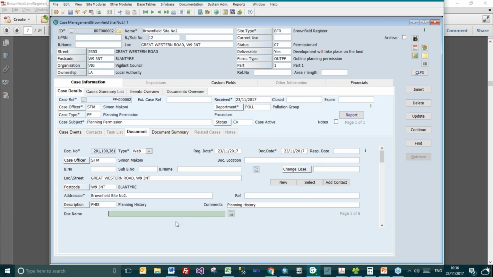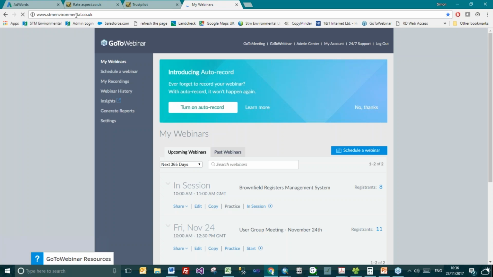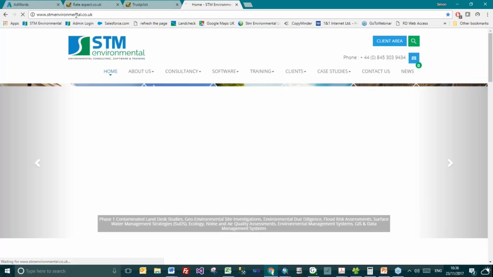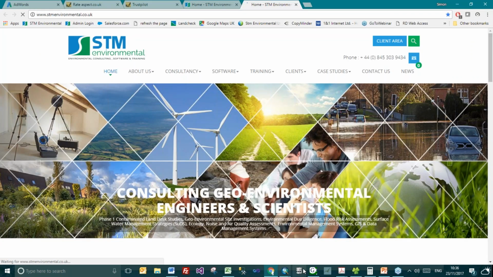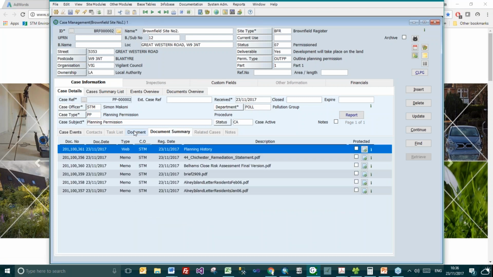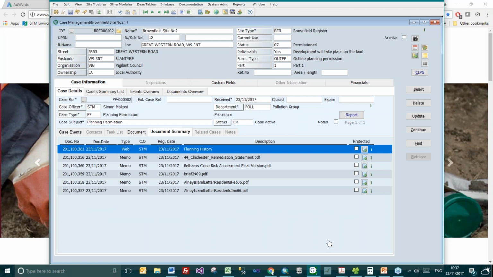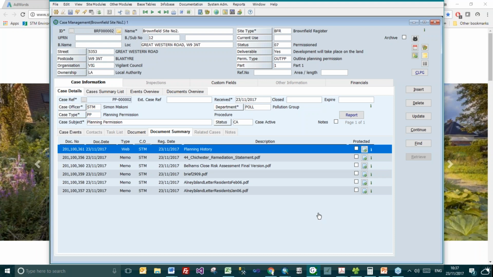And then what I need to do is just copy my website, wherever it happens to be. Just for demonstration purposes, I'll put in the URL to our website in here. So that goes in there. Update that. Then clicking that button will open that website. So you can have as many websites, as many documents, as many links as you want associated with a case. Hopefully you're getting the idea that there's pretty much nothing you can't do with the system. It's really a matter of how you want to configure it.